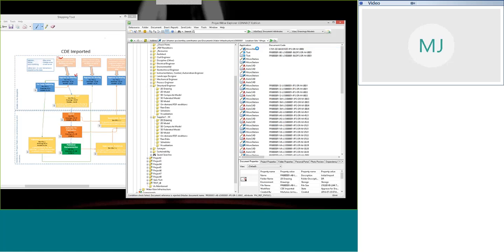Yes, as you can see, the document is shared now. Let's go to revision. So it has moved to this state. The document is visible to other disciplines and can be used as a reference.